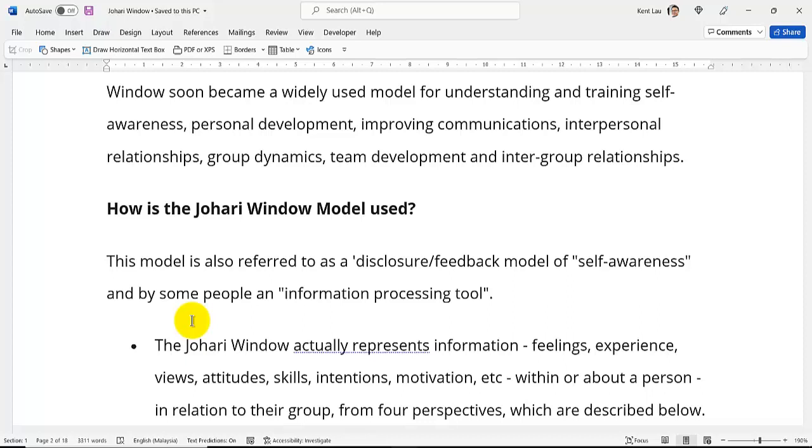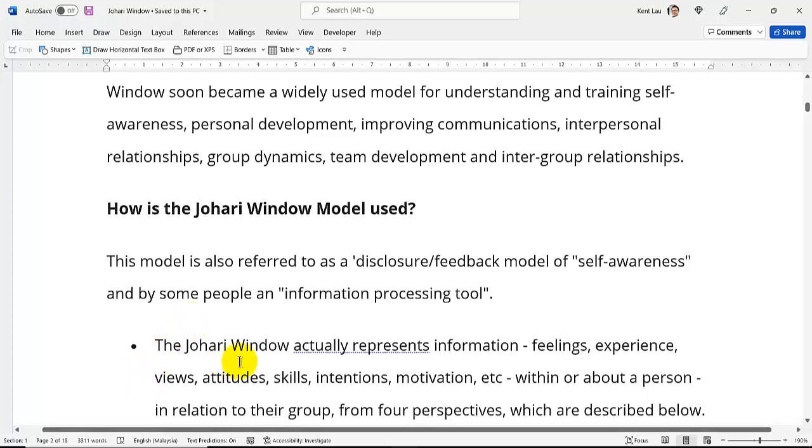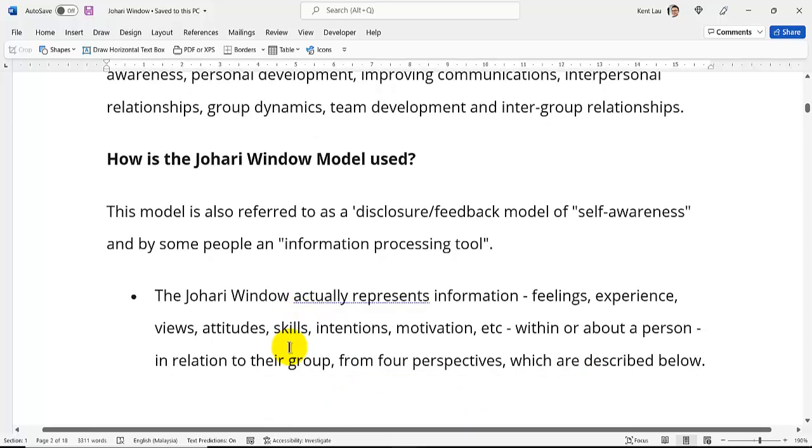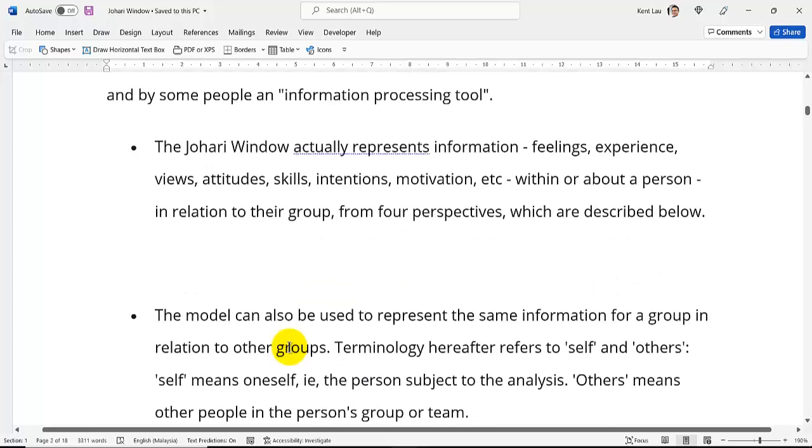So that is about views, attitudes, feelings, skills, soft skills, intentions, motivations, routines of a person in relation to their groups, from a four-perspective view, which I described below.